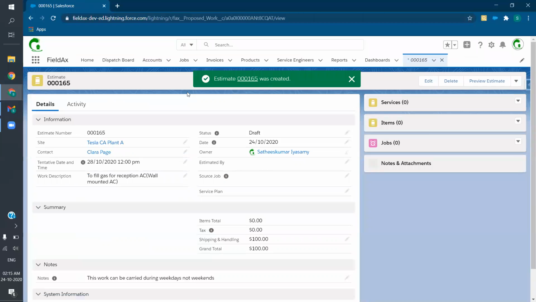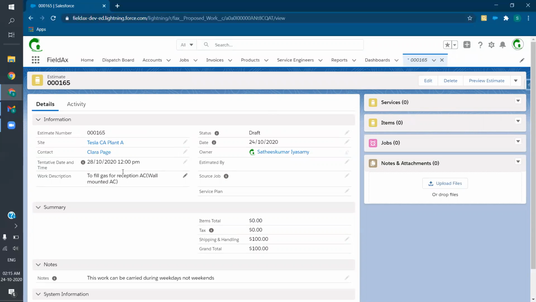So I just open the estimate. This is the high level information, and you have some detailed information. Apart from that, the work description. So you want to specify which system you actually want to service, and if you need to charge any materials that you want to carry, you can include that also. So the final amount will change based on this.